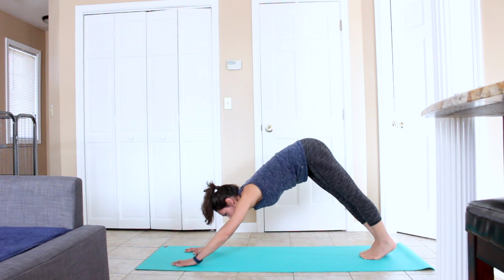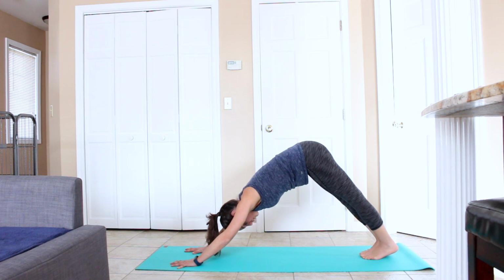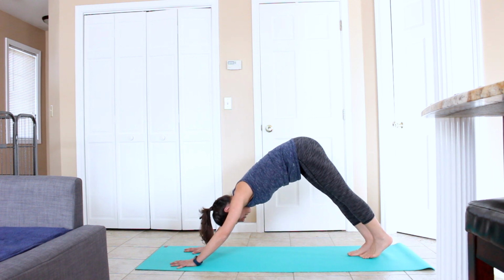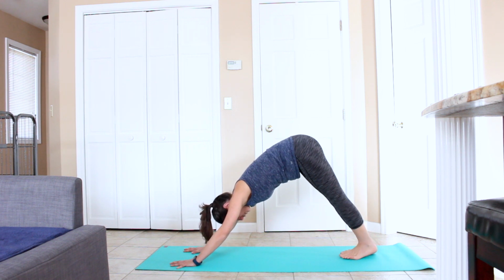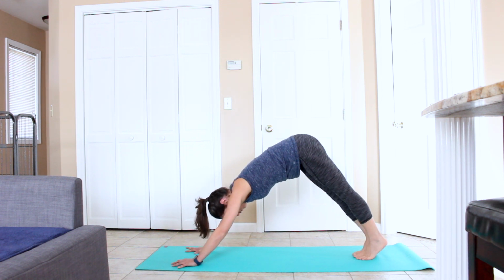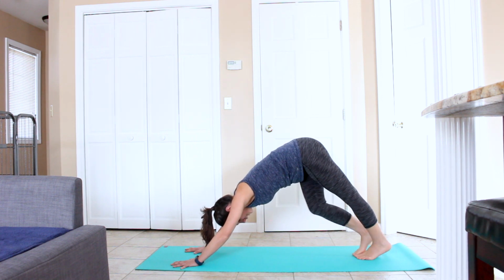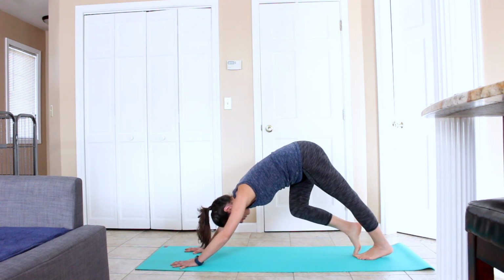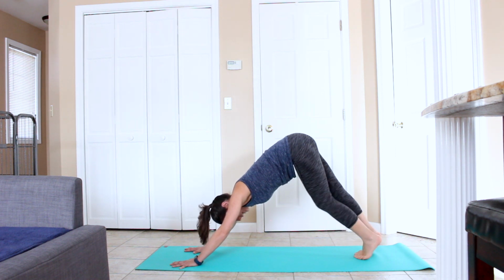Okay, so those are a few things to keep in mind. Last thing, your heels will be lengthening gently towards the mat. Your heels do not have to be fully on the mat, although some people take a small step in so that the heels automatically go much closer to the mat. However, that is not something you need to do unless you want to. You can keep your feet further out, and you can just work with your breath so that your heels lengthen towards the mat with each exhale. And you could even do lengthening one leg at a time, particularly if your legs are not quite straight yet.